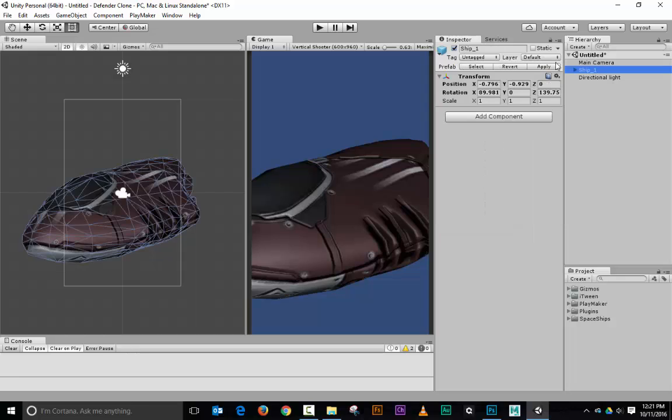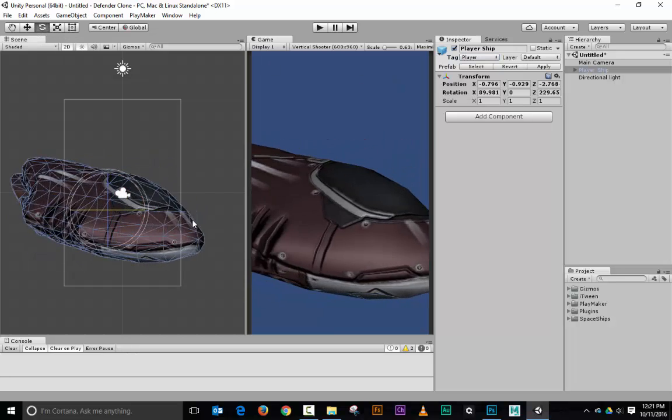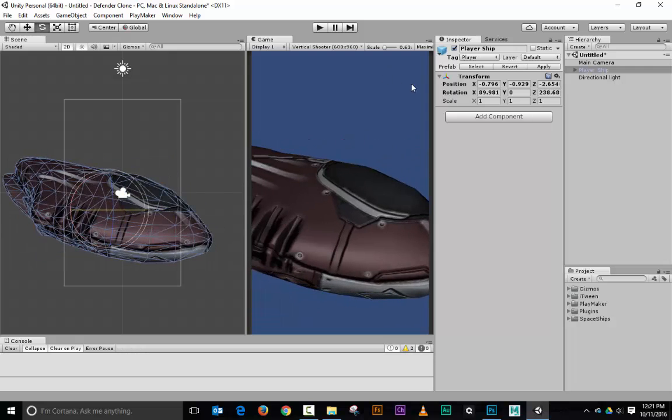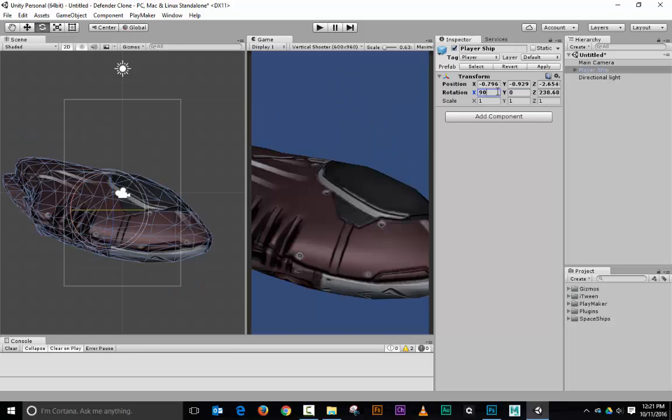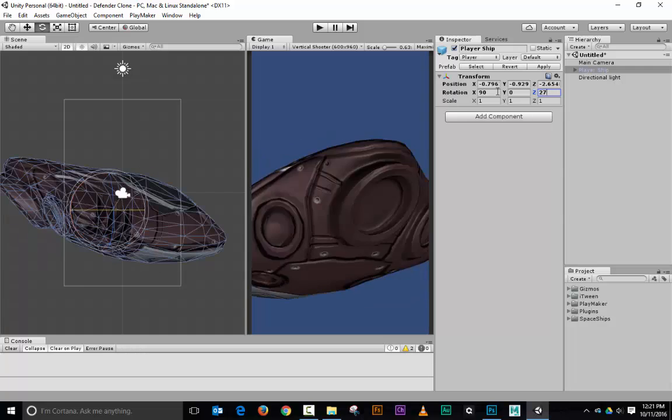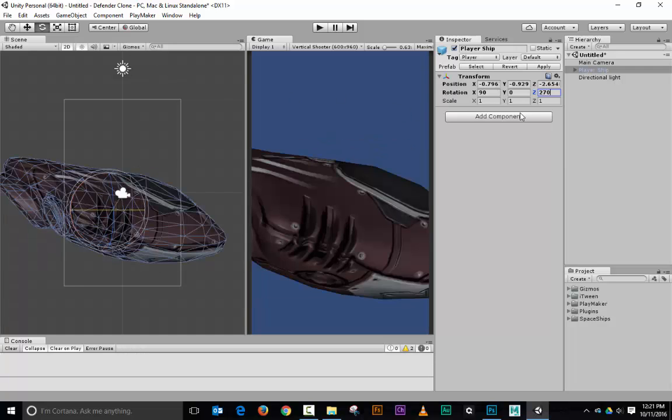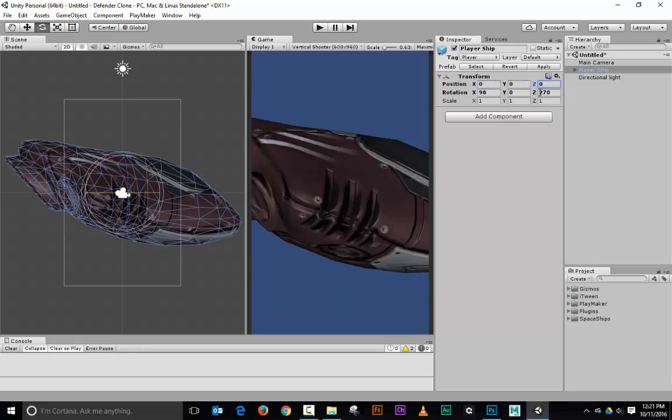Nice. So let's select our ship. I'm going to go ahead and rename this. I'm going to call it player ship. I'm going to tag it as player so that I know it's the player. And let's do some work with this guy. So I want to rotate you. Let's leave you at 90, and then I'm going to want you at 270. All right, looks pretty good. And I'm going to go with 0, 0, 0 on my XYZ. So I'm right there in the middle, and then I'm going to scale this guy down some.